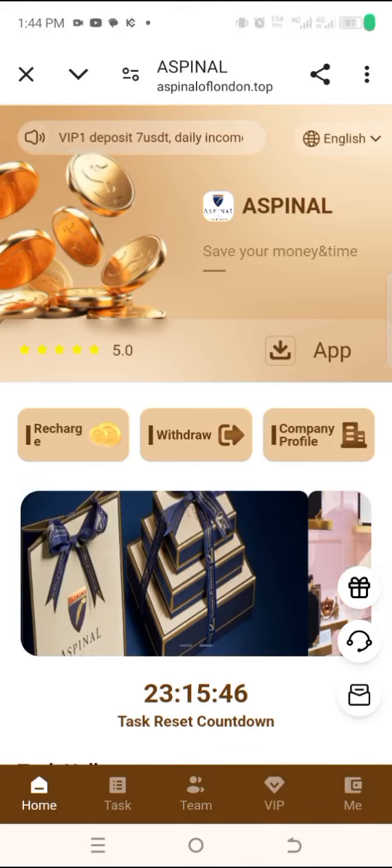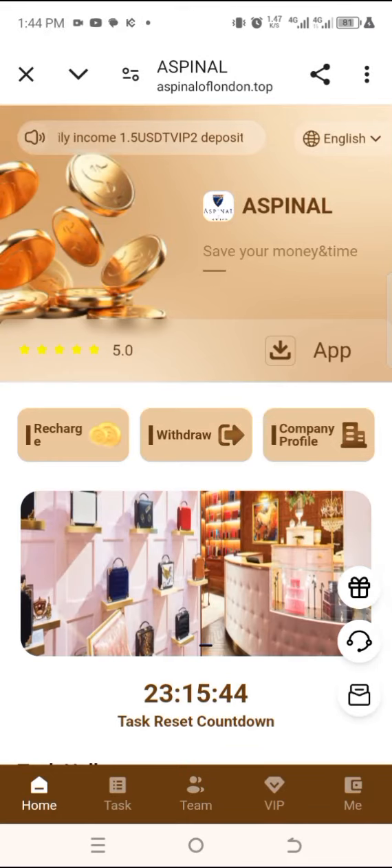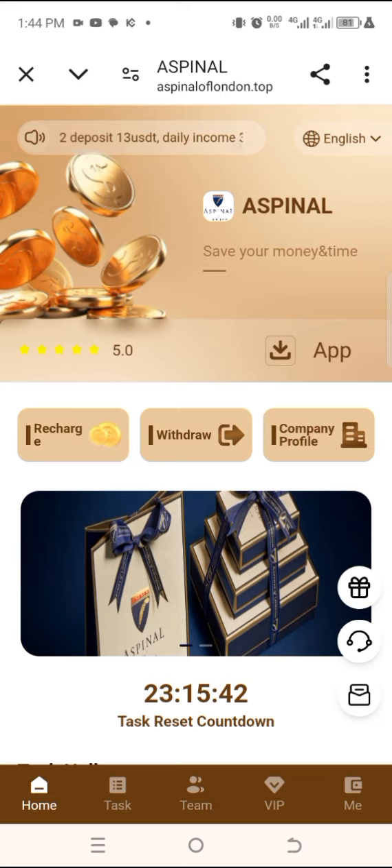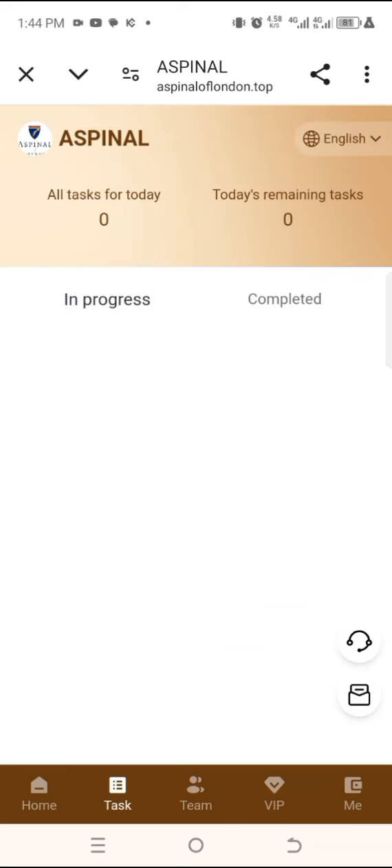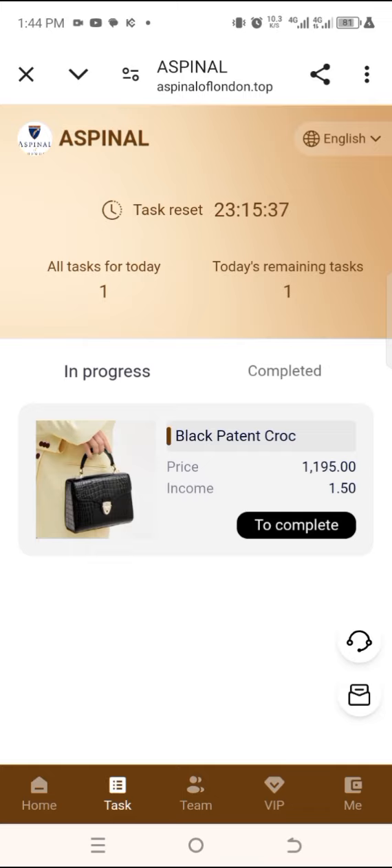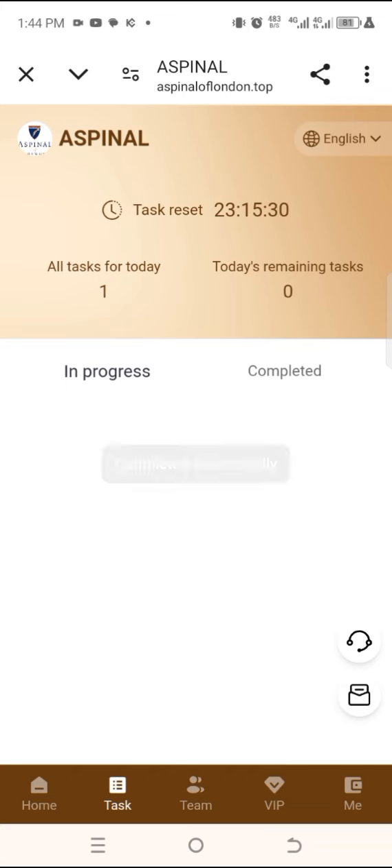Welcome back, money-making enthusiasts. This is a new earning platform where you can simply make money and then withdraw. If you come to the tax section here, you can proceed to perform this task and withdraw less than 2 USD from this particular platform. This happens to be one of the ways you can use to earn money in 2024.